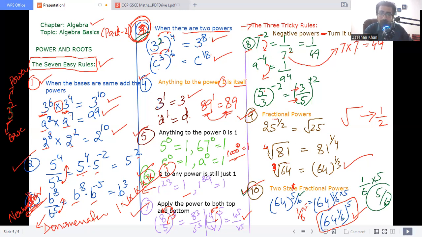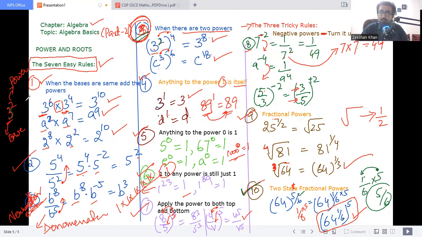In rule number 10, we can split those numbers. For example, if there is one number in the power, you can split it to make it 2 again. So this is like the reverse of rule number 3. So 5 by 6, we can write as 1 by 6, and we take that 5 separately. By the way, when you multiply a number with a fraction, this 5 will be multiplied with this 1 and not with this 6. So 5 times 1 is 5, and we write 6 in its own place. So this is rule number 10.